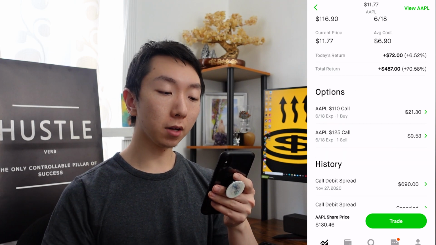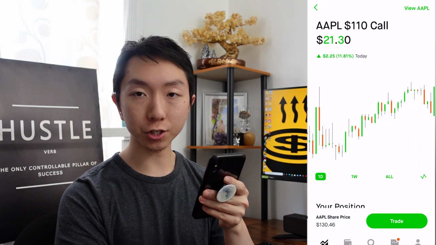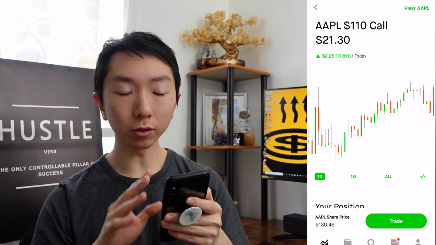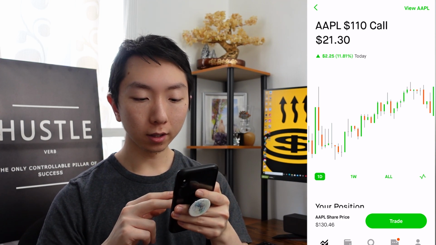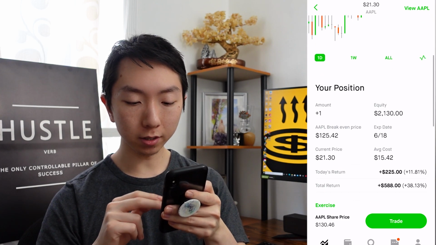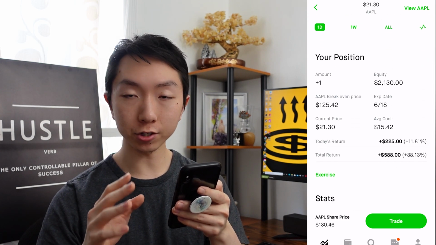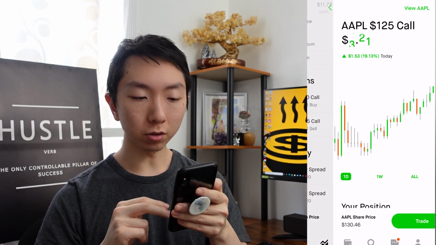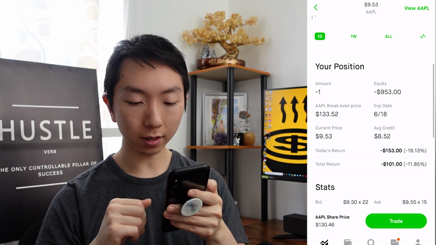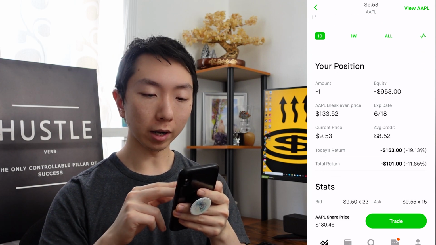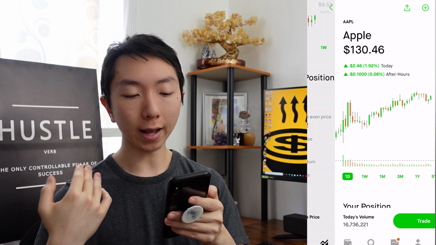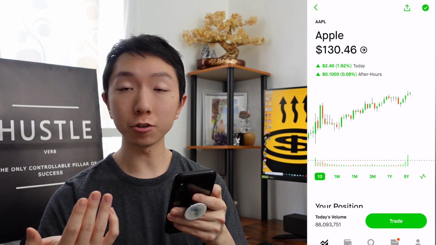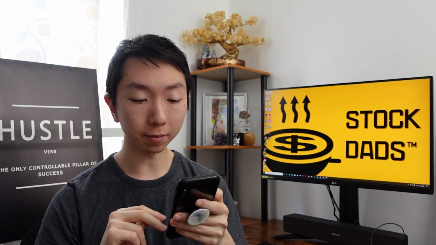But you can see here what I talked about earlier with each option having its own gain and loss. If I look at the 110 call that I bought to open, you can see this is at a good gain, $588. But if you go to the one that I sold, you'll see that it is actually at a loss, because Apple's stock price has gone up, actually past that 125 even. It's at $130 here as of this recording.